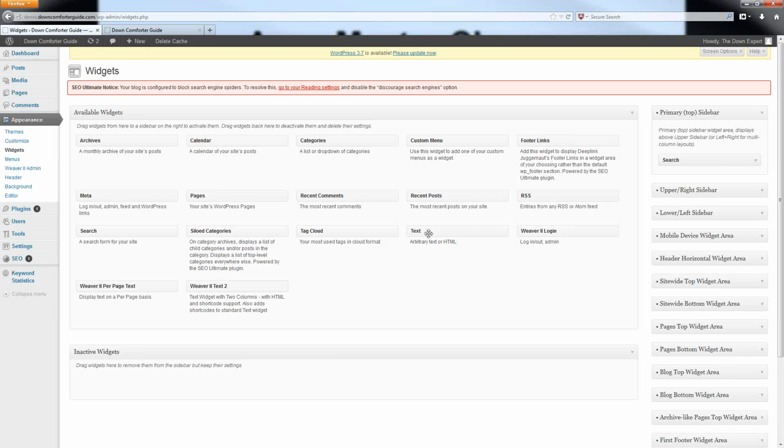The other one that I will often use is simply a plain text widget, and this allows me to type in my own content information to have displayed in the sidebar, but I could also use HTML code or even CSS coding or JavaScript if I needed to.